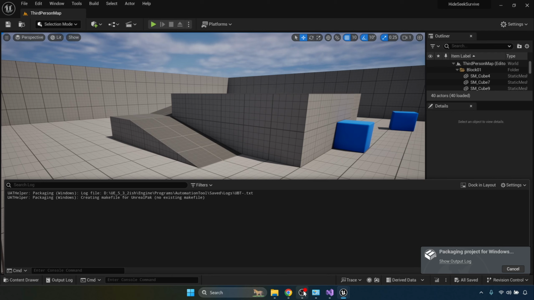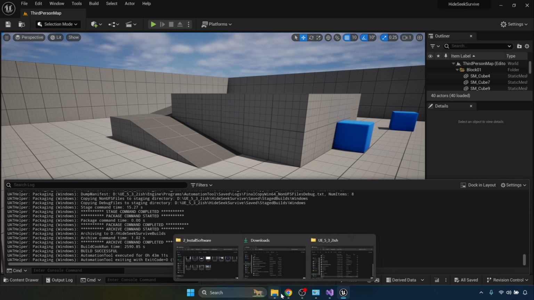Because it's a lot easier to diagnose issues when you know, oh, okay, I've only changed this part of the code and now packaging is failing. Otherwise, we would not be sure if packaging was ever working. So we're just going to let this go. And it'll take a while again, so I'll skip ahead until it's done.